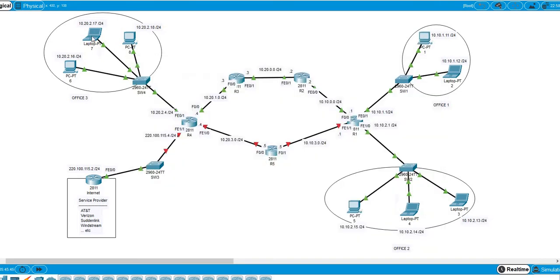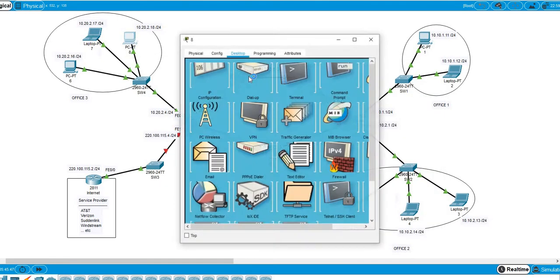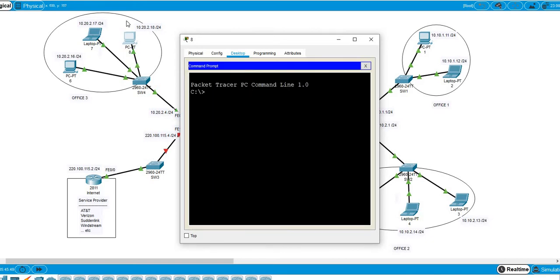And the same thing is if we try to reach from PC8, if we try to reach, say, laptop 3 in Office 2, that should fail too. Okay, ping 10.10.2.13 for laptop 3 in Office 2. So PC8 is trying to reach laptop 3.